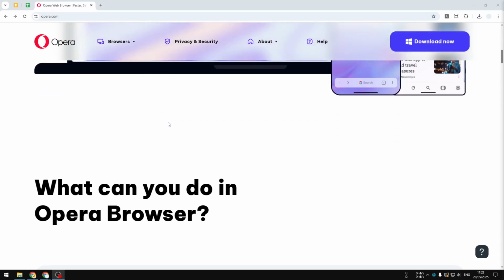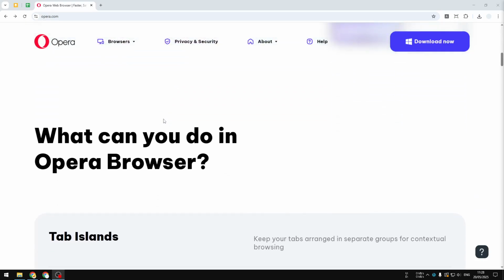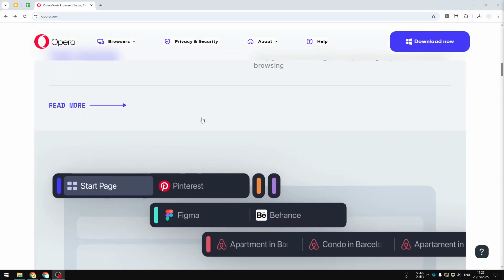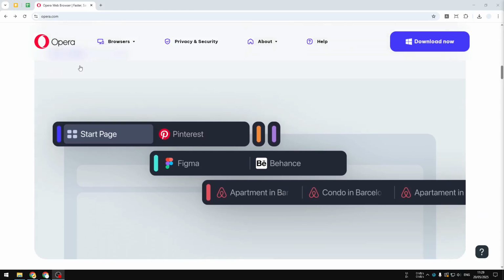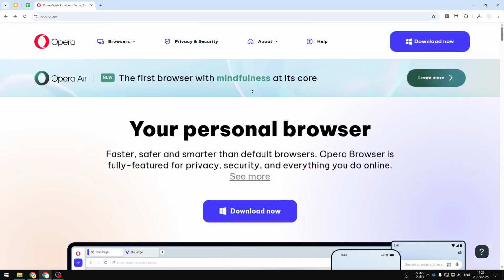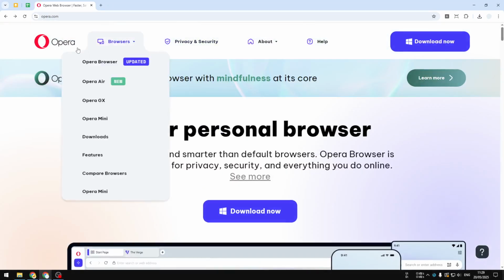Now, technically, Aria is not a dedicated model. It is just a feature, but the technology behind it is basically ChatGPT or Gemini. So you are going to see something that feels similar to ChatGPT, but this AI feature is directly available on the browser. So you can click on a button and the chat window will appear and you can have a conversation with AI.